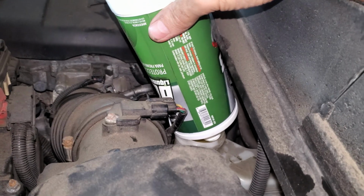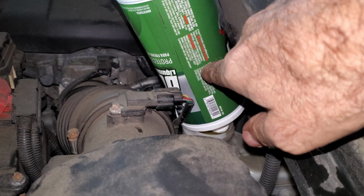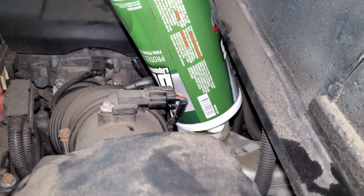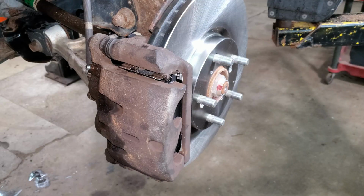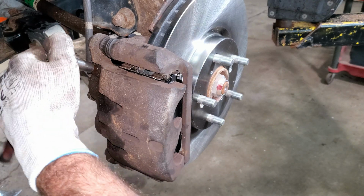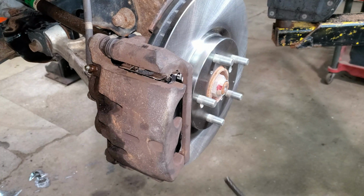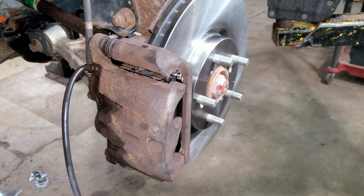Kind of checking my bottle here. I don't know, it's probably about that full, so it's almost empty. I really got to keep an eye on it. You don't want to run these dry. Do the same for the bleeding on the front as the rear. The fronts usually leak out super fast too, so you really got to keep an eye on it. And that's nice and clean.